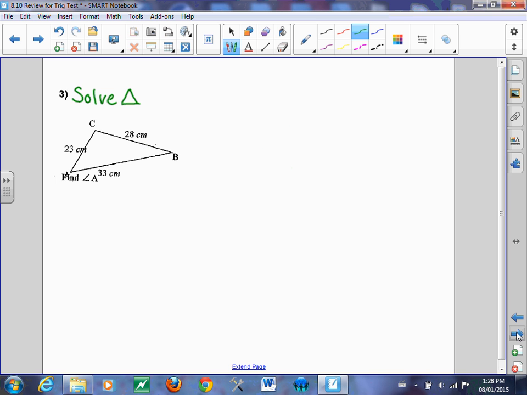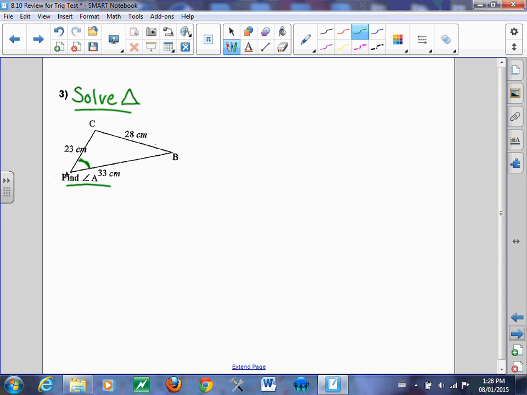Now 3 is another one that we have to solve, so you might need to write that in. Although it says to find angle A, it still wants you to solve. Angle A is right here, guys. We've got 3 sides given. First of all, we don't have any angle, so we can't tell if it's 90 degrees or not, so you can't use Pythagorean theorem. Can't use SOHCAHTOA because there's no 90. Do we have a match? No, because there's no angle given.